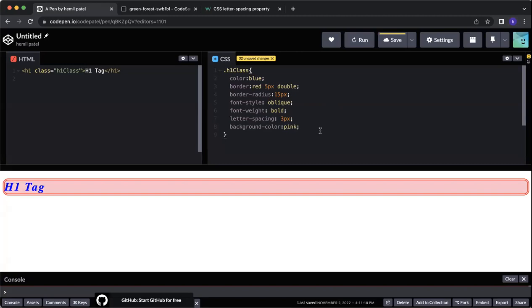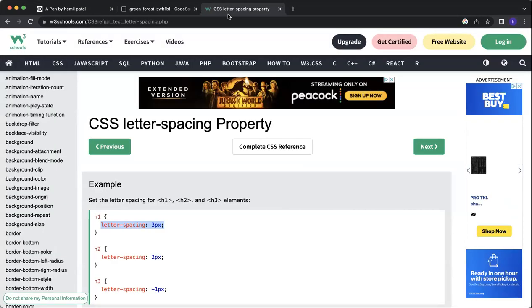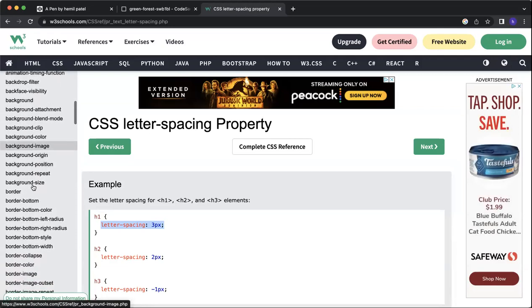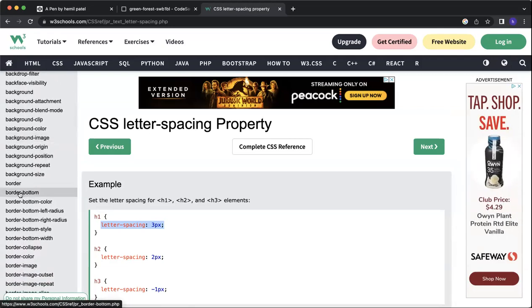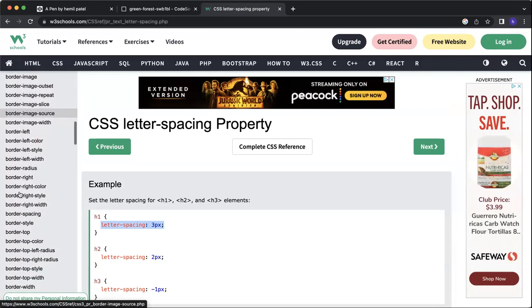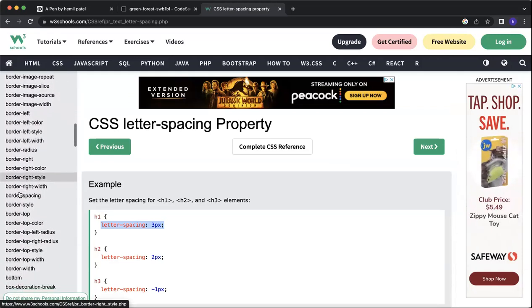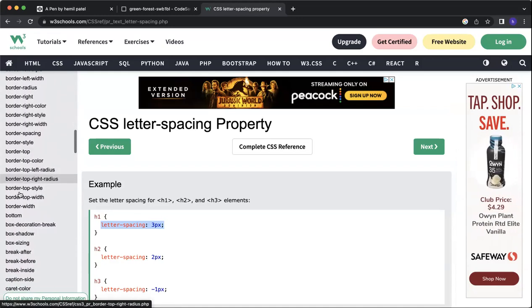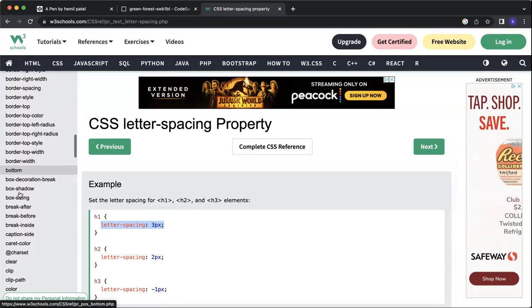All right, that's a good one. Then you can look at, don't worry, the position. Then, we already looked at borders. You don't have to do everything in a border. We looked at the border style and all that stuff, right?